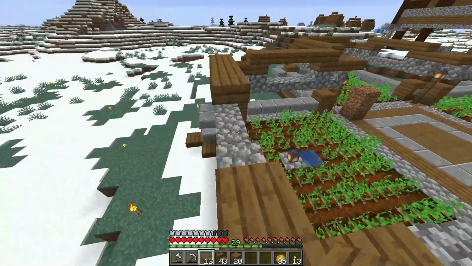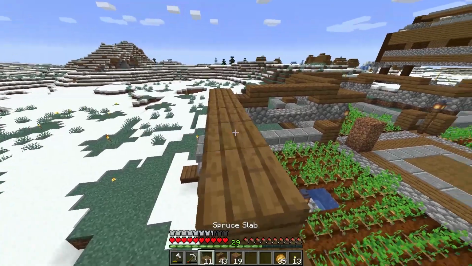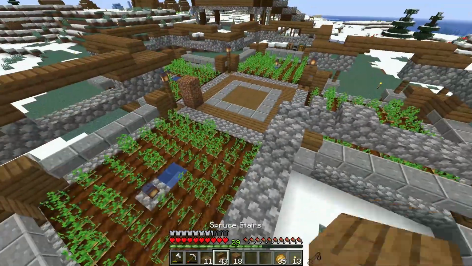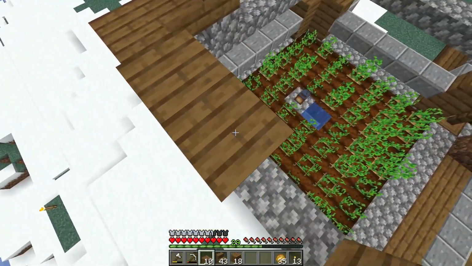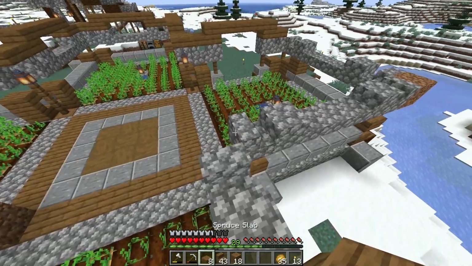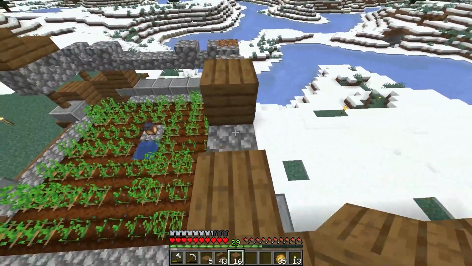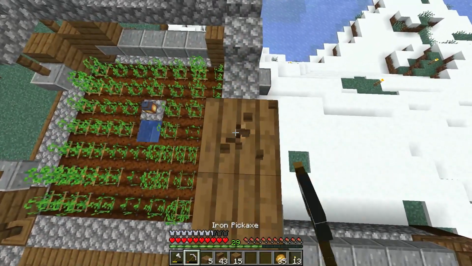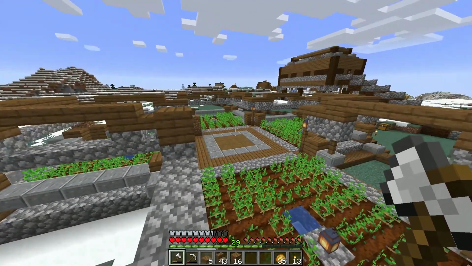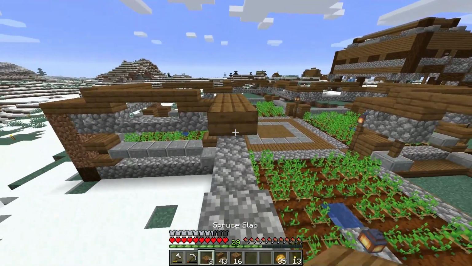Slab, slab, slab. We're gonna need some more slabs in a second here. And then that. Boom. This is right, right? Yeah, it is. It's good. We're good. I know what I'm doing. Mm-hmm. And then we got a slab, slab, slab. Block. Oh, no. This is coming together nice. I like it. I love it. Yeah, it's looking good. That's right.